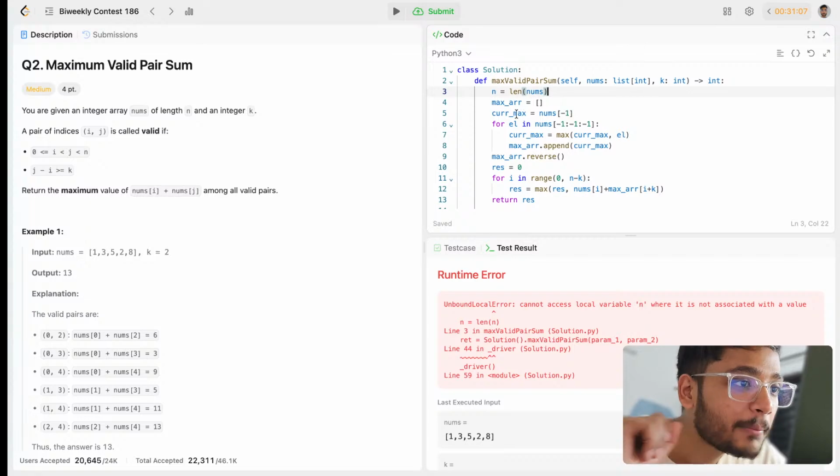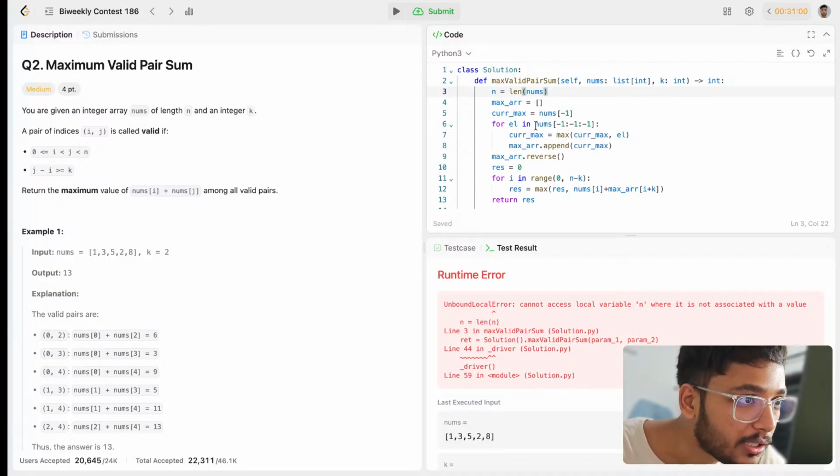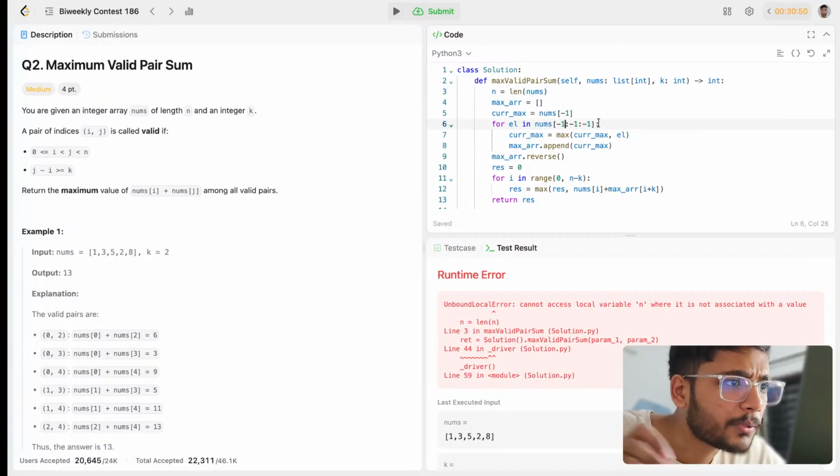Max array, current max nums -1. So last element I considered as max, and then what I started, el in nums. Okay, -1, and every time we are subtracting till 0. Oh, 1 minute.